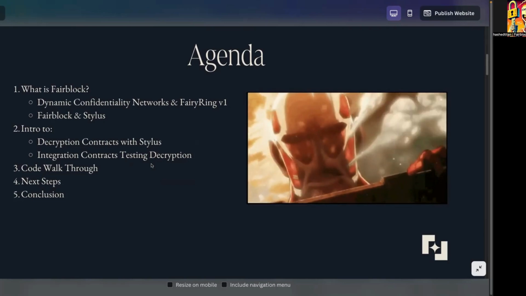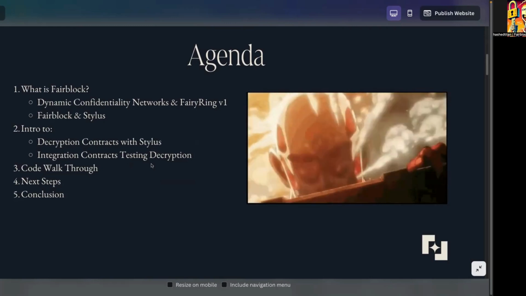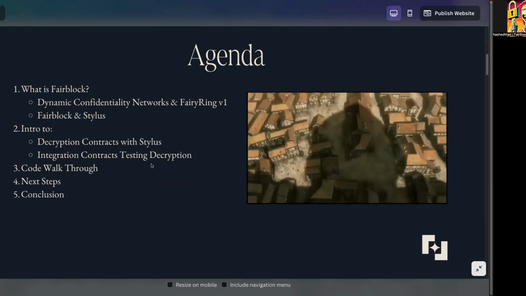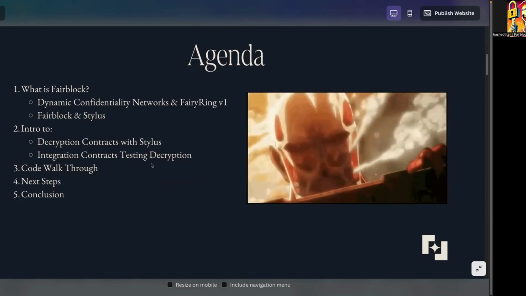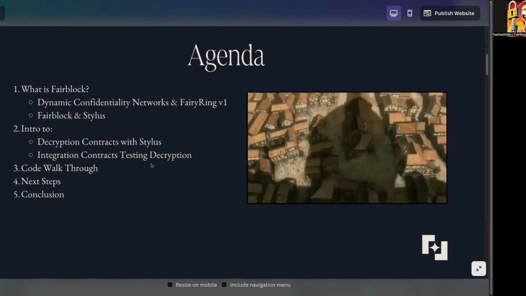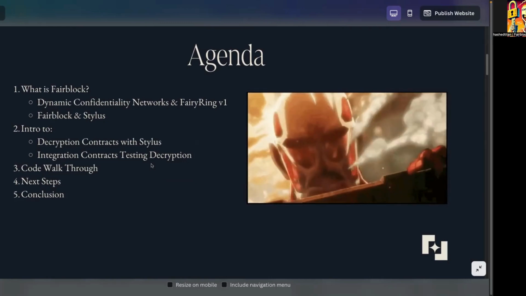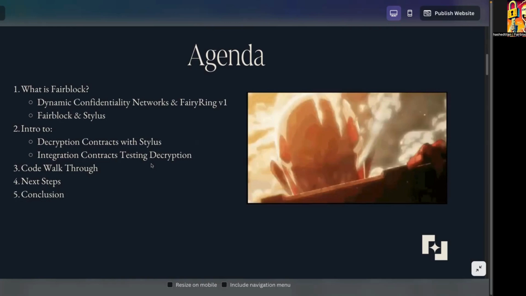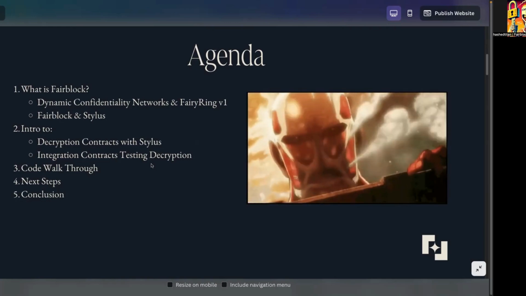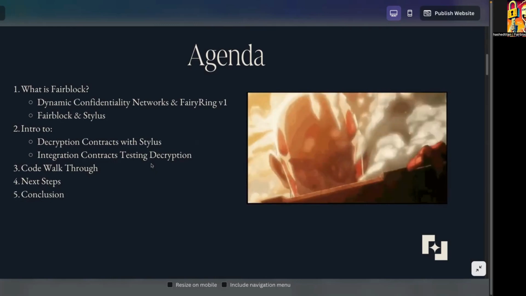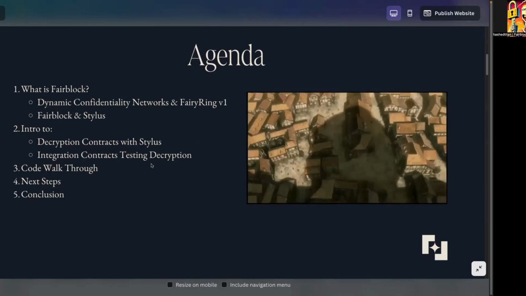And the Arbitrum Sepolia test network is integrating Stylus, which we are using today to deploy a Fairblock decryption contract or set of contracts such that the sealed bid auction example can actually integrate with the decryption contracts and carry out conditional decryption essentially and show some of the functionalities of Fairblock.